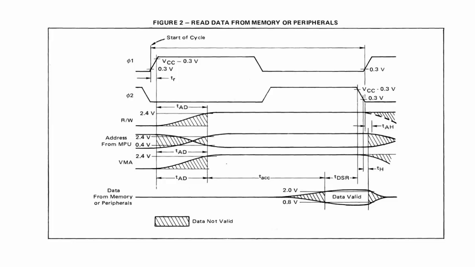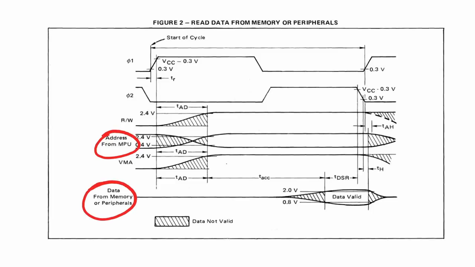Okay, here's a diagram of the CPU doing a read from memory, and it's our first clue to what the CPU does with the clocks. So here are the two clock phases, one and two. Notice that in this diagram, the edges don't coincide. In fact, the negative edge of phase two can go right up to the positive edge of phase one, but it is not allowed to go past. Anyway, here we see the address lines and data lines.